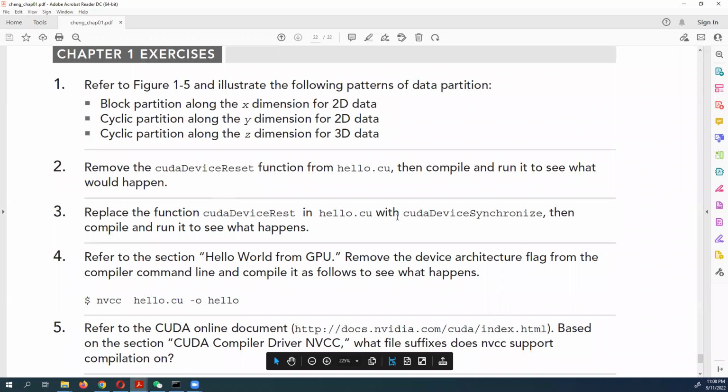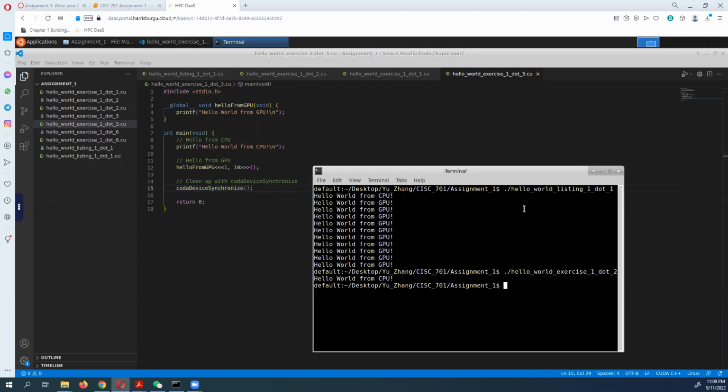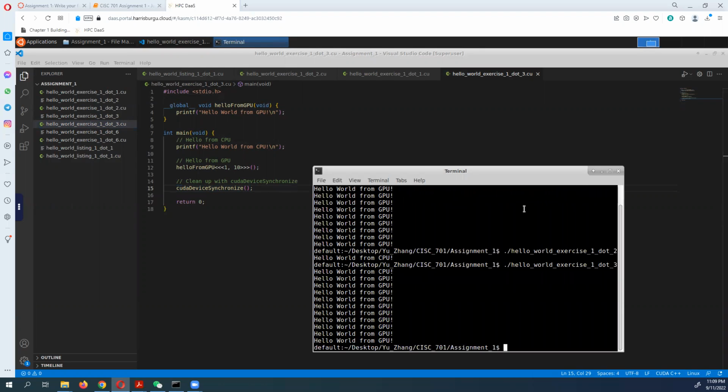Next question: replace the function with CUDA device synchronize. That's question number 3, replacing that one line of code with this one. Let me just run it. Okay, this time the GPU call succeeds again.